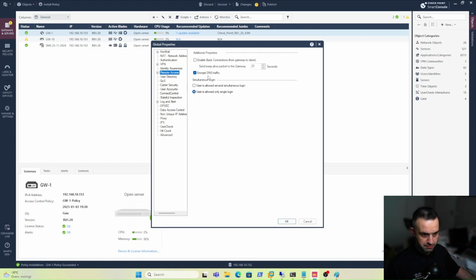So this should be checked: encrypt DNS traffic, and enable back connections from gateway to client. Enabling back connection will allow connections to the VPN client from behind the gateway or cluster.